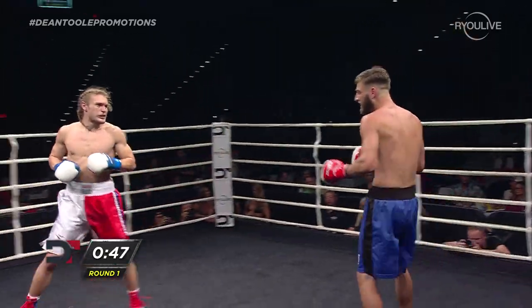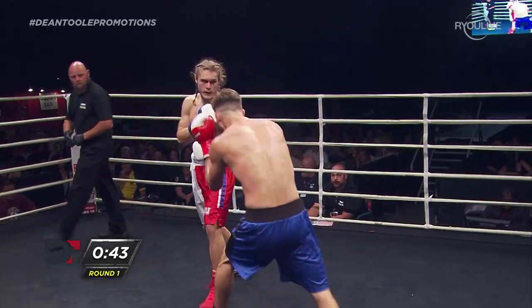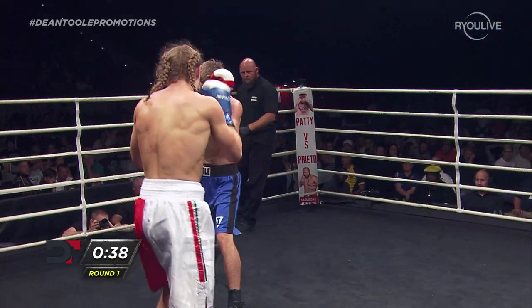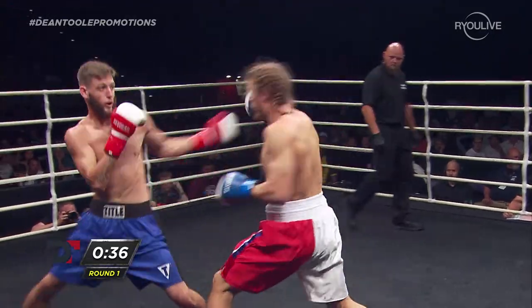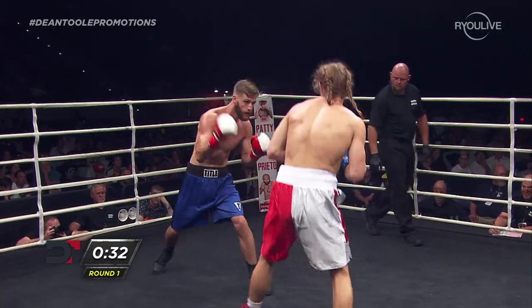Past the halfway point of round number one. See the mouthpiece there, Brasell. I don't know if he's getting winded. I mean, he's been throwing really heavy leather here early. Well, he might be, and that's where I was saying that experience comes in. If he's never been here before, he doesn't know his pace. He doesn't know how hard he can throw for 2 minutes.